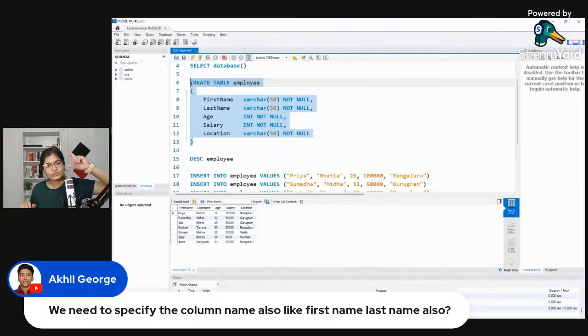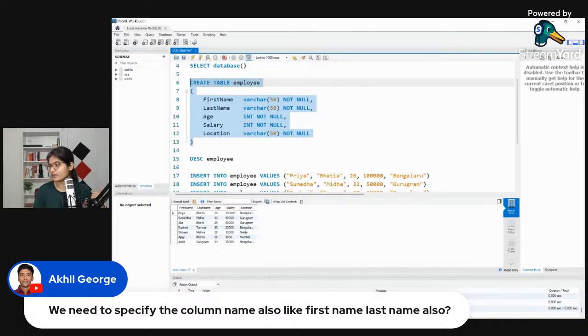So what do you think? If you are working in a company, which particular column or value distinguishes you from others? Or if you are in a college, which particular thing distinguishes you from other students? Anyone who can answer me? What is the one thing we are missing in this employee table? Let's see who will be the first to give me an answer out of the audience watching me live. What is the one thing still missing in this employee table, although we have filled in the constraints also?